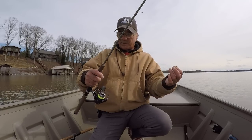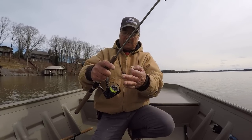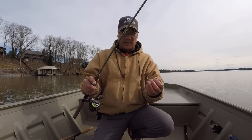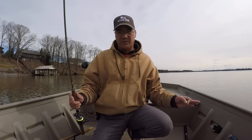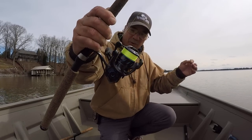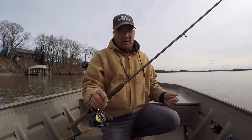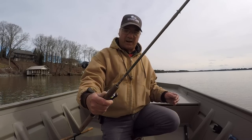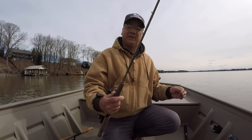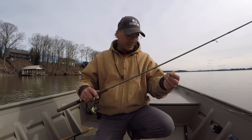But this is 6-pound test braid. And I do not know the name of it because I loaded this reel up with it and threw the pack away. I'm sorry. Now, I've never used 6-pound test braid. My connection is a uni knot. And as far as the reel goes, it's a Cadence reel. Real small one, CS10, the smallest one they make. And an 8-foot jig pole made by All-Star. Two-piece rod, moderate light. It's rated for 4 to 12-pound test line. And it's 8 feet long, which I done said.